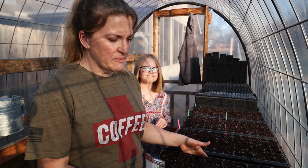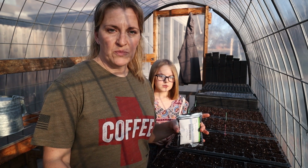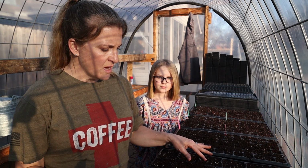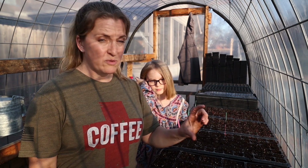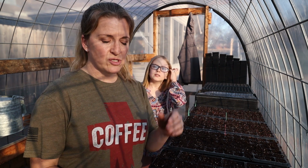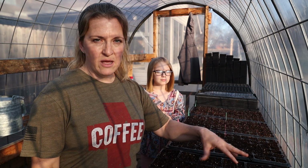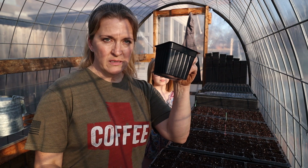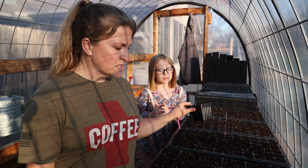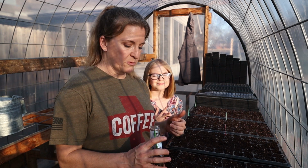And then last year when we first started the seed, we just broadcast them in one of our Bootstrap Farmer trays, which was fine, except then that caused us to have to come back later and separate them and put them in deeper pots to give the roots a chance to actually grow longer. So this year we're gonna plant them much the same broadcast style where there's a heavy planting of them, but we're gonna go ahead and plant them in deeper pots. Just that way we hopefully don't have to separate them out and repot them. We'll just be able to move them straight from here to the ground when we're ready for that.